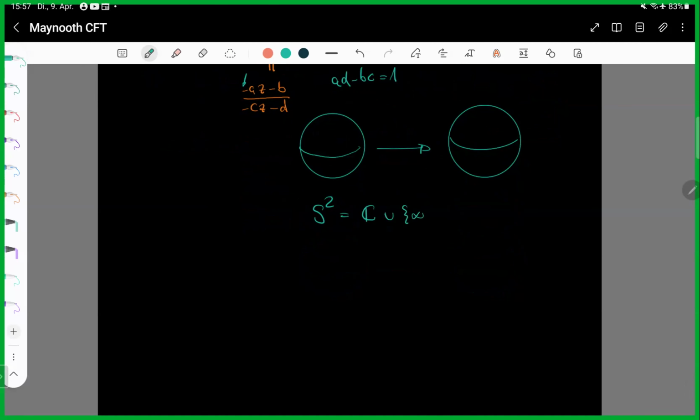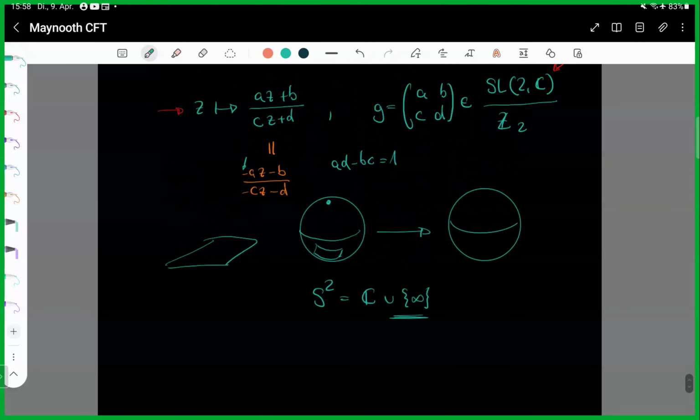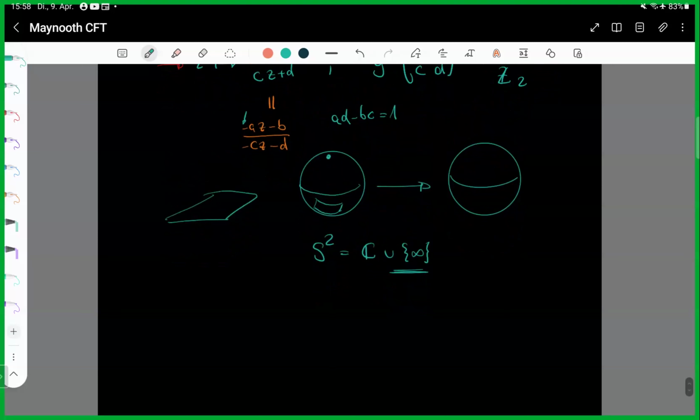And actually what you do is you add to the complex plane a point at infinity. That's to say this point here. It's like you're taking a plane that's sort of like this bottom part of the sphere. My drawings are not very good, I fear, but I'll try my best. And you're adding this point at infinity, which turns it into a sphere. And we're going to be doing this secretly all the time. We're going to be adding the point at infinity. But like I said, go read up the notes if you're interested in the details of this.